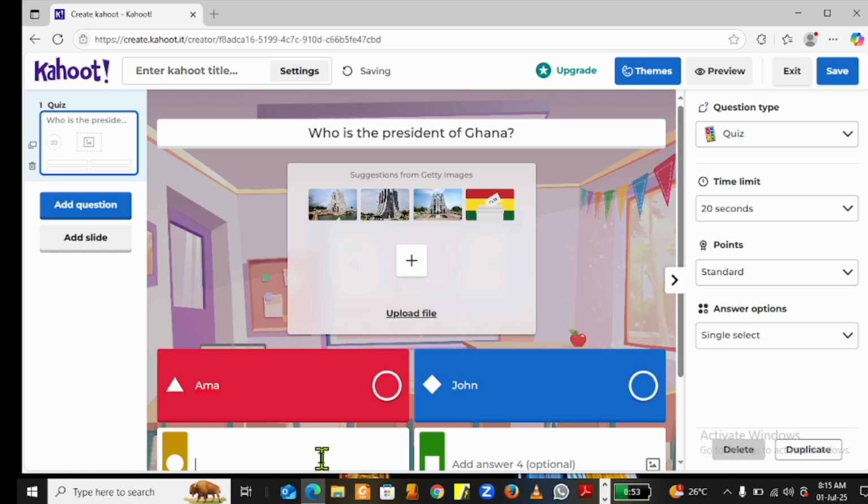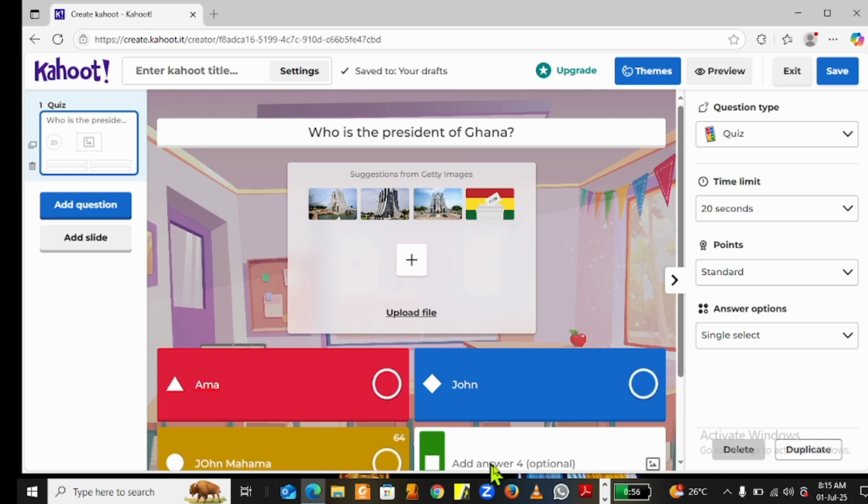You can choose to, depending on the level of your students and the type of quiz you are setting for them. So the third one, let me say John Mahama. And then the fourth one, maybe I say Nana Addo.